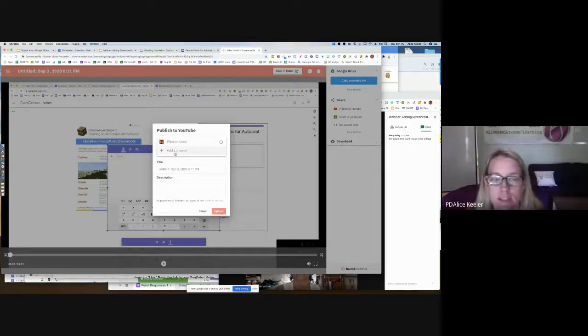And then you can see it says you can add a channel. It's going to default to that. Add a channel, and you have to do the whole setup process. And then it says private. You don't want your videos private. Most likely you want them unlisted. Maybe you want them public, that's up to you. But unlisted means you have to have the link.